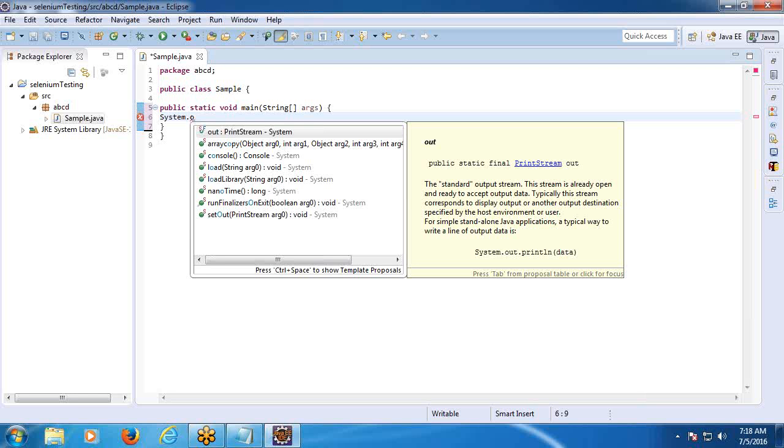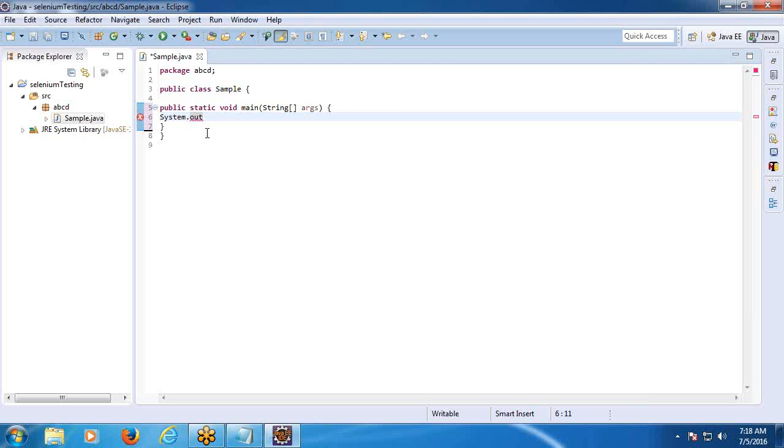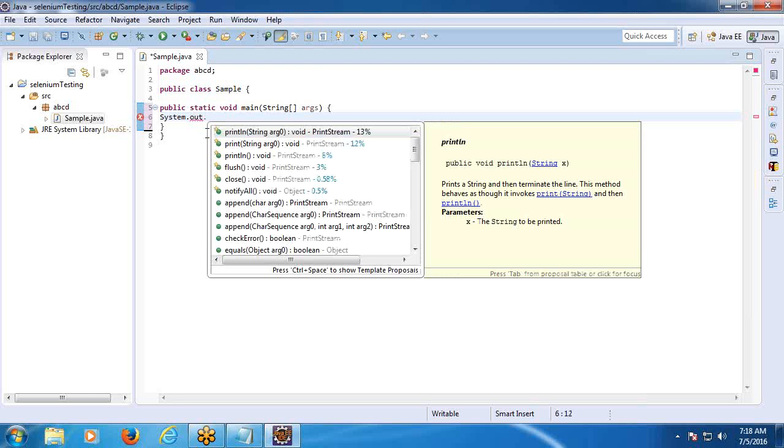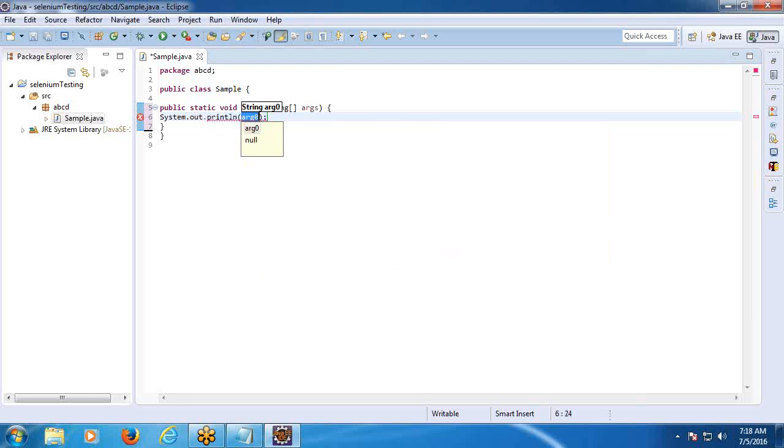Can you view this context menu? Yes, sir, I can see. This is context help. Next, syntax guidance also. println, suppose Hello Selenium world. See, I'm writing the same program.